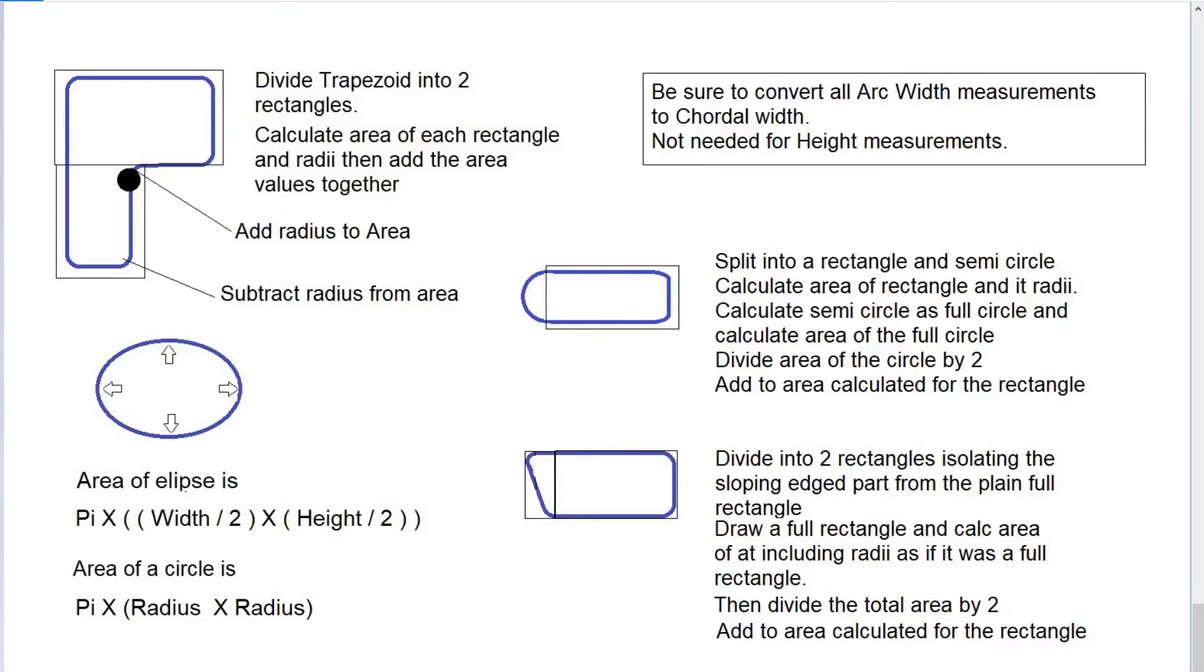In this one we've got a rectangle down here, we mark a line which divides the two. In between them, here we've got three radii to measure. This one is an inside radius and this one is an inside radius, so those have to be subtracted from the total area of the rectangle. But this is an outside radius to the rectangle, so we've got to add that to the area. Calculate the rectangle and subtract these three inside radii, and then the two total areas add them together and you've got the total area of that port.